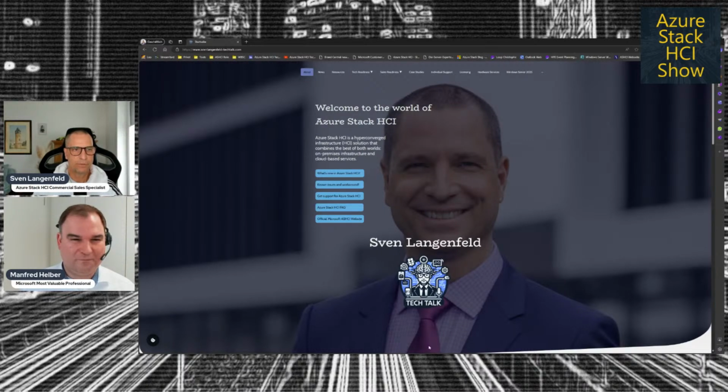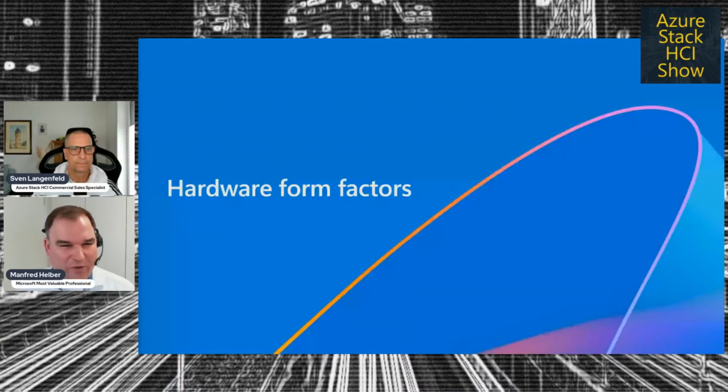You prepared something for the new sizer. Yeah, not only the sizer, also about the hardware, because regarding the hardware, we often get asked, is it really required to use certified hardware? What is the difference? Is there hardware for very small deployments and so on? And we want to take this topic because we have a few new things in the hardware ecosystem.